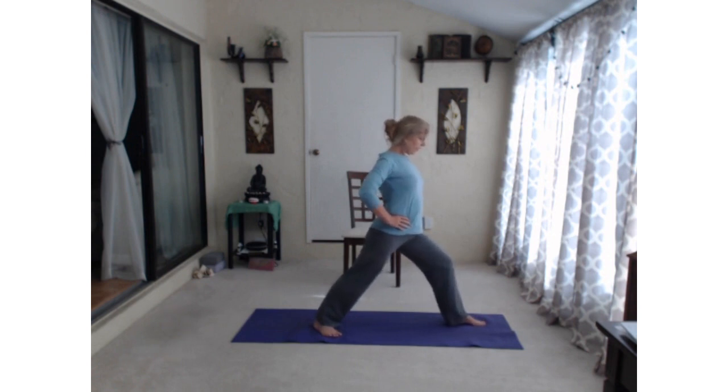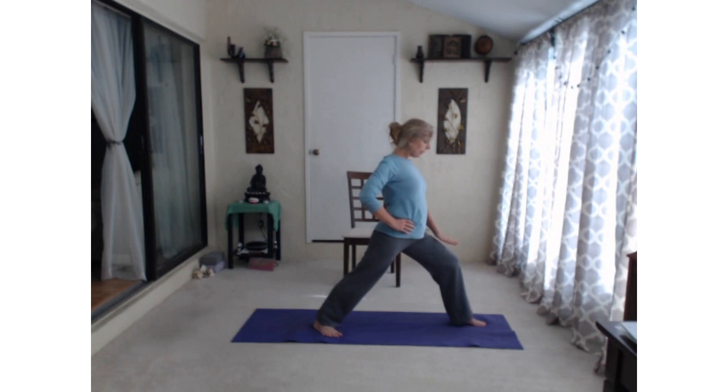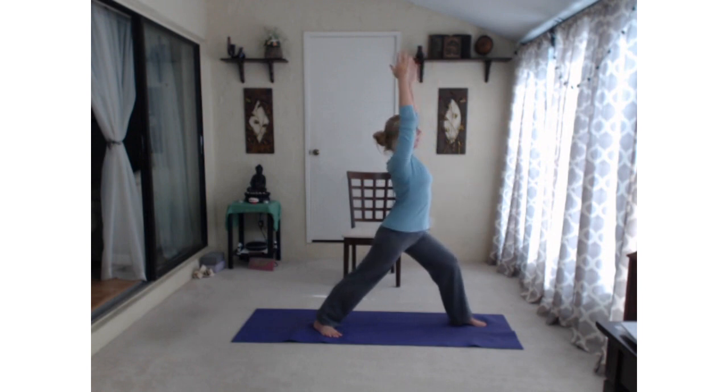And then find that sweet spot for you. So you're pressing down into the front foot, but you're also pressing back through that back heel. And then inhale, raise the arms up overhead. Nice strong warrior ones.